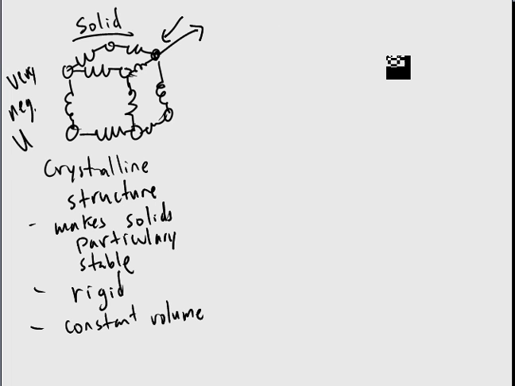This structure also makes them rigid, right? If this is how they're arranged by nature, they're not going to flow by each other. Molecule 1 will always be above molecule 2 and adjacent to molecules 3 and 4, etc. And this is why solids keep their shape. In terms of constant volume, if we tried to press all of these together, we would be compressing the springs. That would create a net repulsive force, and it would resist us changing its volume. The same with stretching it out. And that's why solids can't really be compressed.